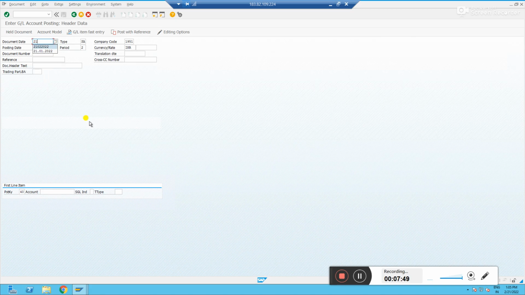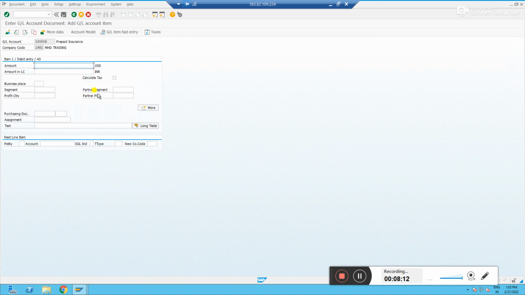Okay, I'll put the same date. I'm posting the document with a currency. Let's say I've created a GL account with INR. However, I want to post an entry with USD. Let me see whether the system will allow me to post or not. See, the system is allowing me to post in USD, however I created this GL account with the currency INR.